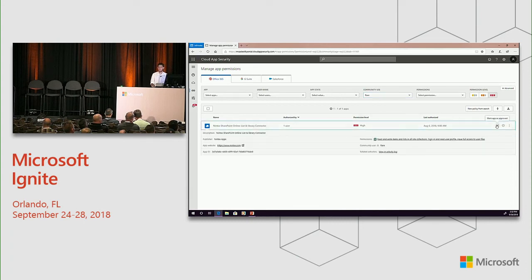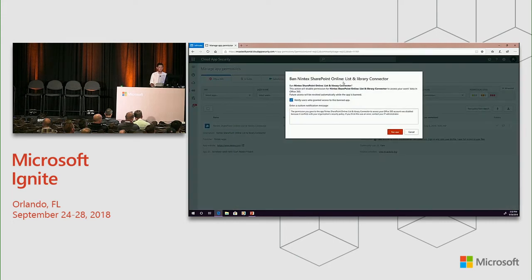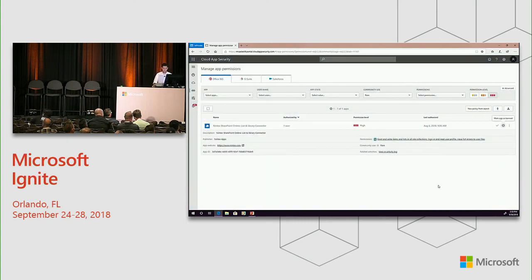And then I can also take action. Like I mentioned, I can decide that this application is approved, or I can mark it as banned and basically remove all the users that already use this application. It also includes a notification to the end user to say, hey, you were using this application that does not meet the corporate policy, and we decided to revoke it.